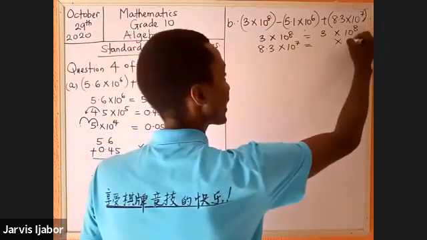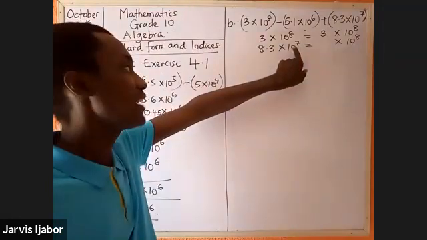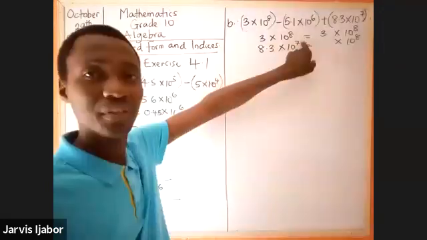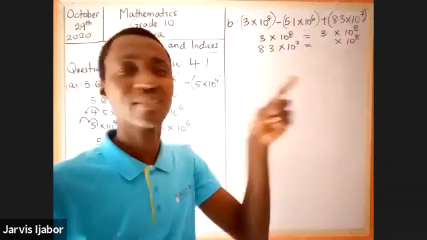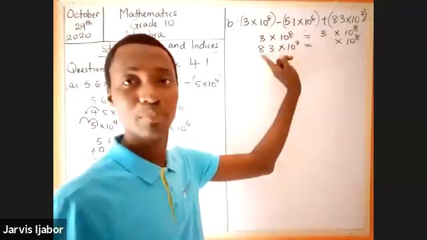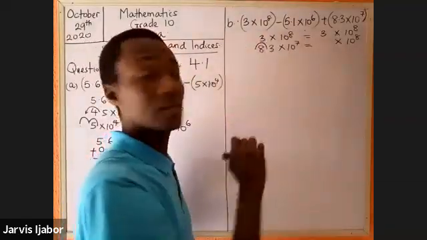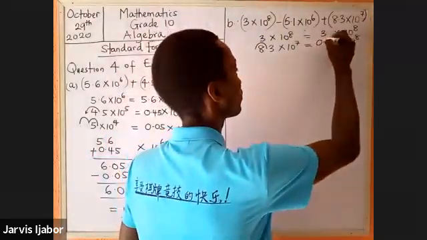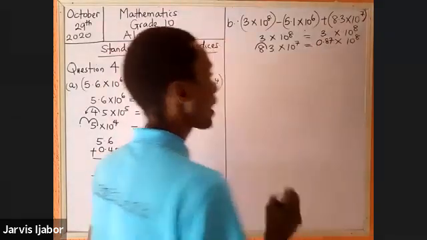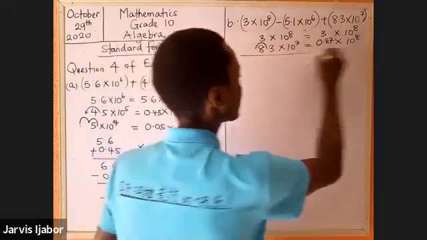I will start by taking care of 10 raised to the power of 8 first. How did I do that? I added 1 to 7. And the corresponding effect is that it will move the decimal place of this one to the back. So the decimal will come back like this. And then it will now be what? 0.87. So having done that, I will now do what? Add it up. So I'm going to have something like this.